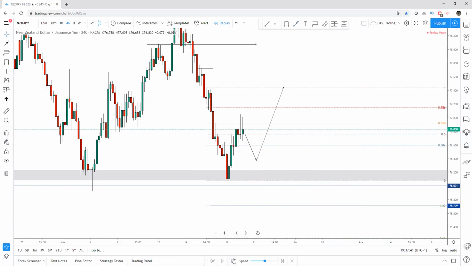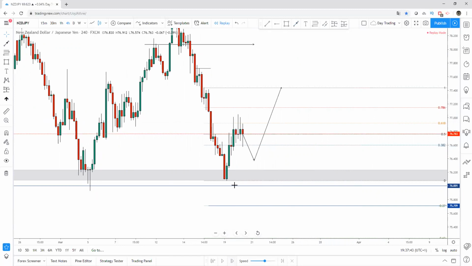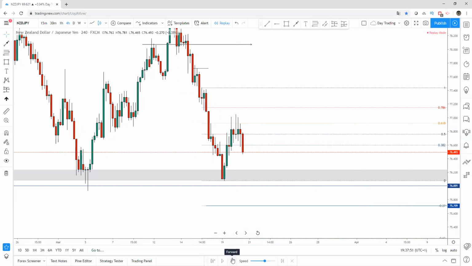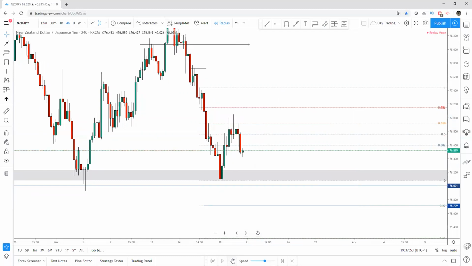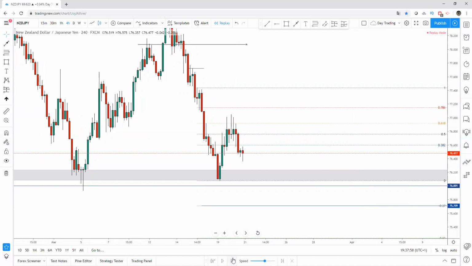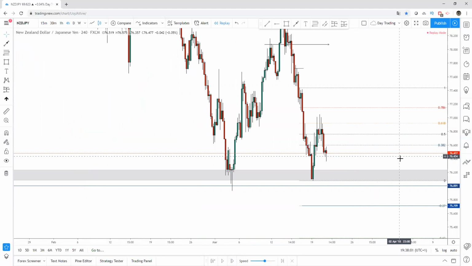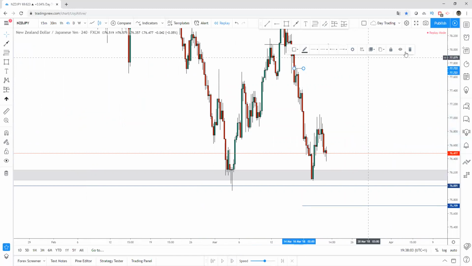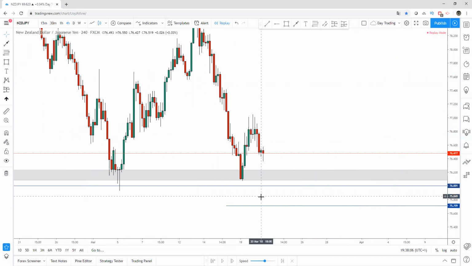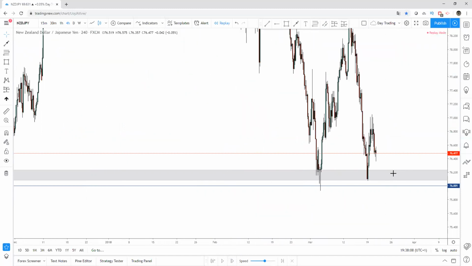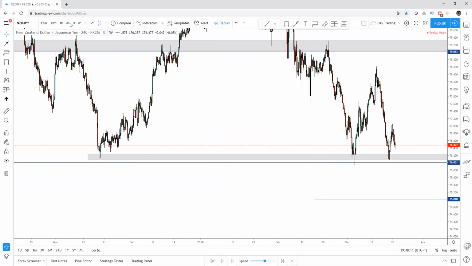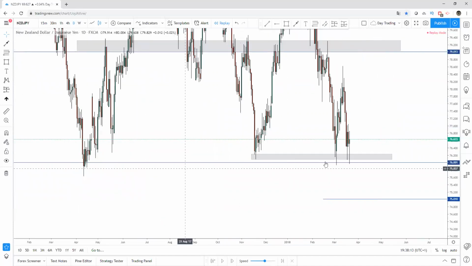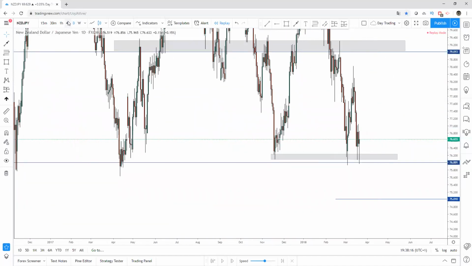Another rejection. Okay, indecision. It's trying to push to the downside, but it fails. So currently, we just wait for the market to show us where it wants to go. Okay, we have a push to the downside. A little candle. Another rejection. So that's my second 4-hourly rejection, no? Yep, it is. But okay, so are we taking our analysis right now from this triple bottom here on the daily? Yeah, it's a very strong level, really.